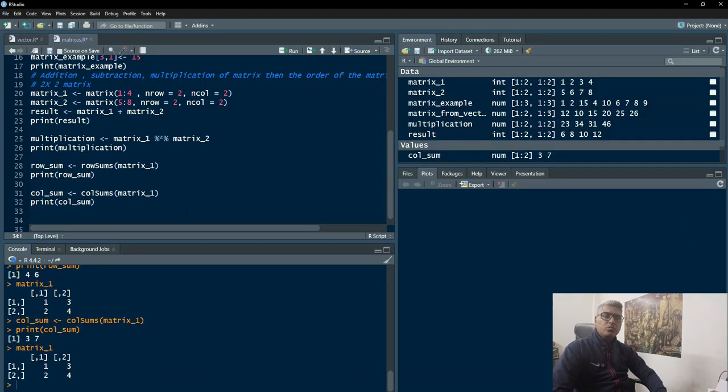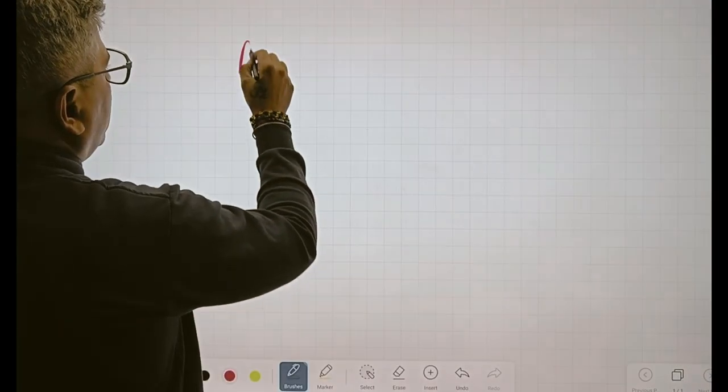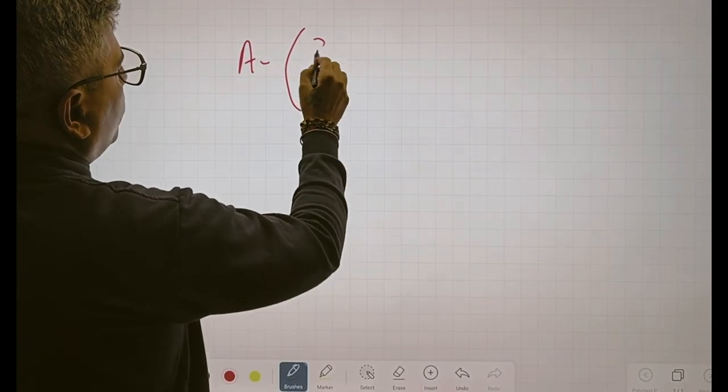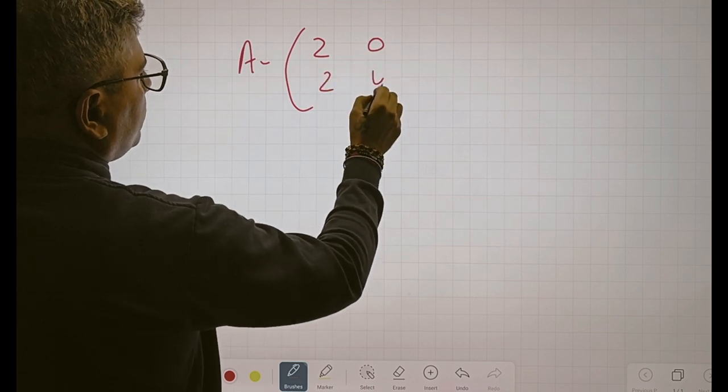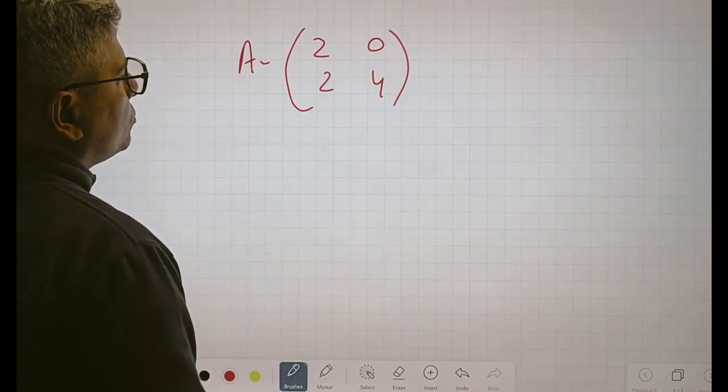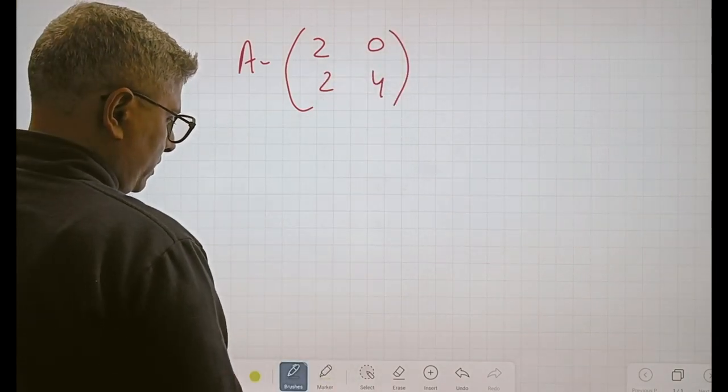Now let's understand how to transpose a matrix. If you are not able to recall the concept of the matrix transpose, let's understand it on our smart board. Now let's understand the transpose of a matrix. In a transpose of a matrix, let's assume a matrix which is a 2 by 2 again. So what it is going to do, let's take some other example here.